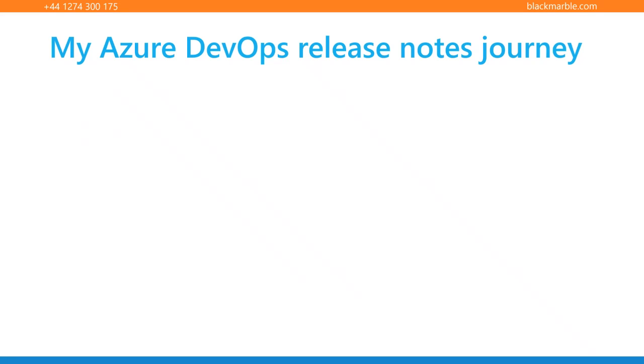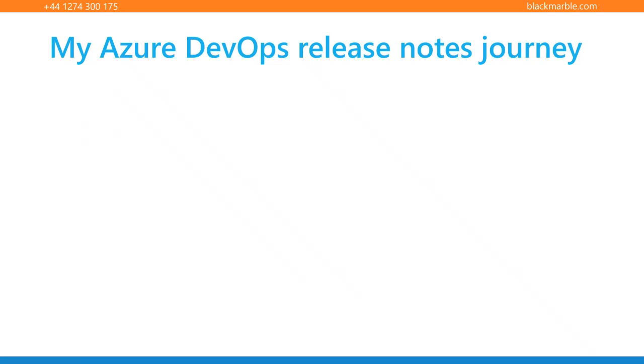So what has been my journey for my Azure DevOps release notes? Well, the first point to remember is, because I was using TFS back in the day, or Azure DevOps, we have a repository of work items. The work items are the list of work of what we've got to do in developing our software. So if we've structured our work items correctly, or reasonably, provided the developer with enough detail to actually develop the features, the tester with enough detail on how to test it, we have work items that detail what the software should do. So if you've got 20 PBIs, each one details a feature, that's the core of your release notes. If you ship PBI 7, you've shipped the functionality of PBI 7. So whatever the requirement was, or some version of the requirement, needs to go into the release notes. That's the key point that we're starting with.